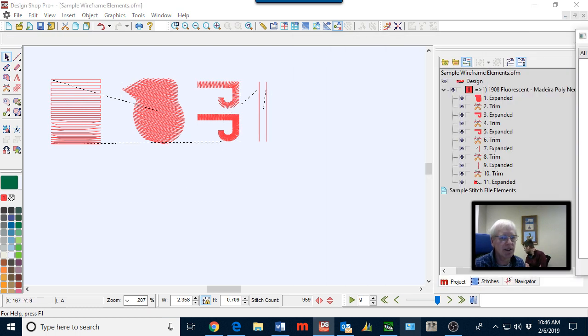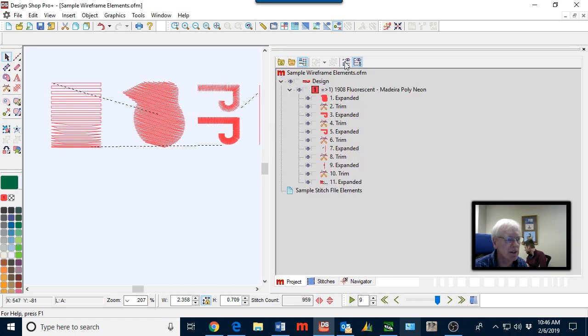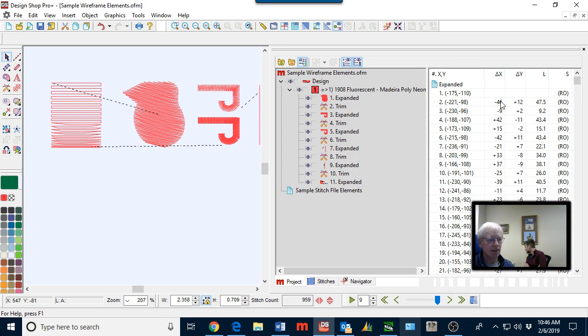Since it's all just XY stitch locations, which you can see here, here's the X value, the Y value, and how long the stitch is. This can be to your advantage: if you see a lot of 1 and 2 point stitches, you know that's where your thread breaks are happening because you're not getting movement. So I can fatten up and increase density.